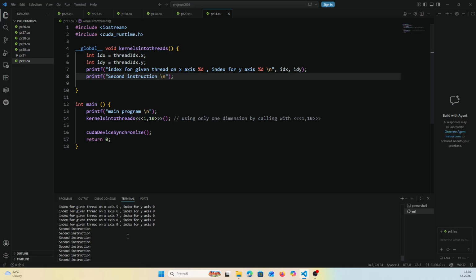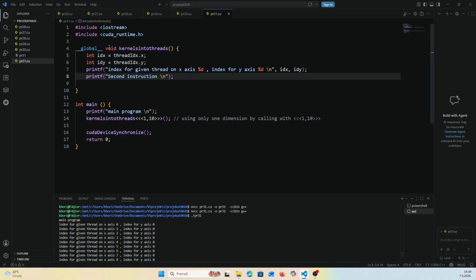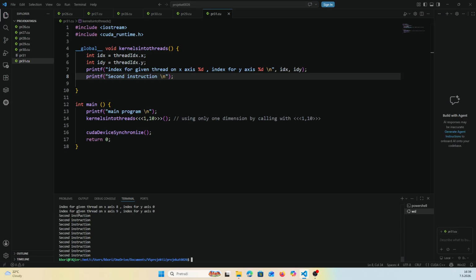But in reality, all threads which are formed from here are actually doing that in parallel. So when they do the next instruction, which is here inside the thread, they do it at the same time.